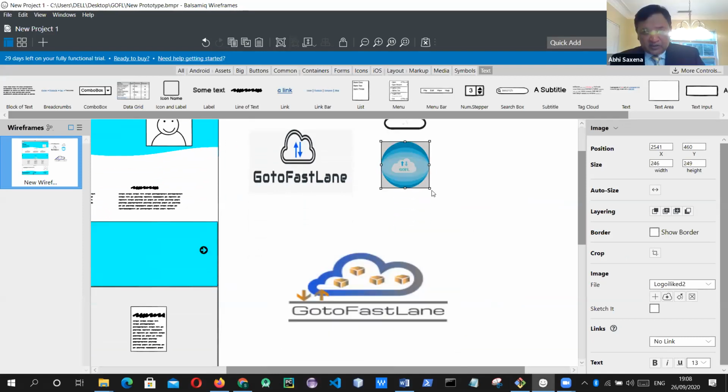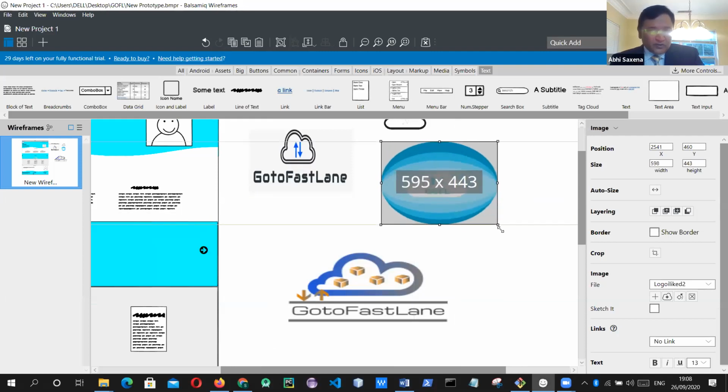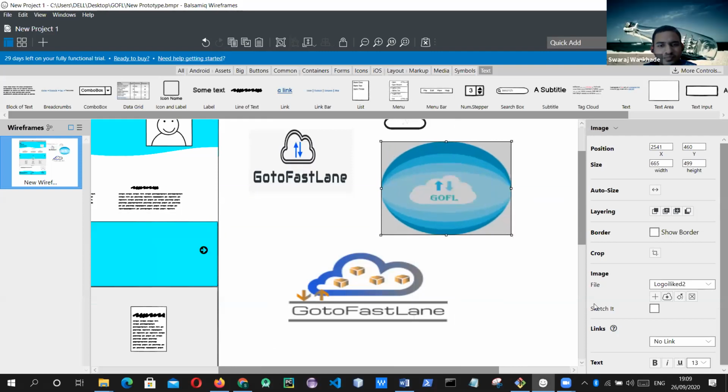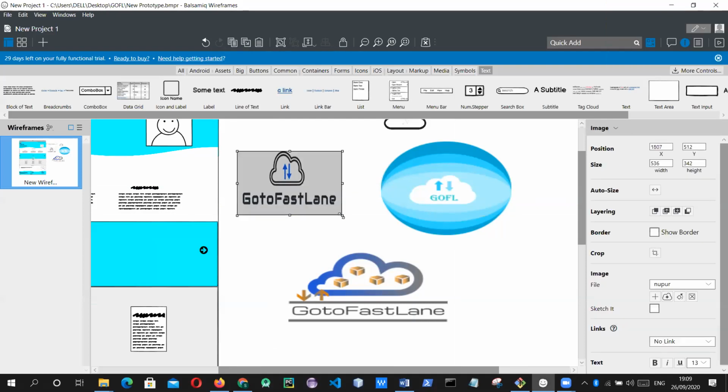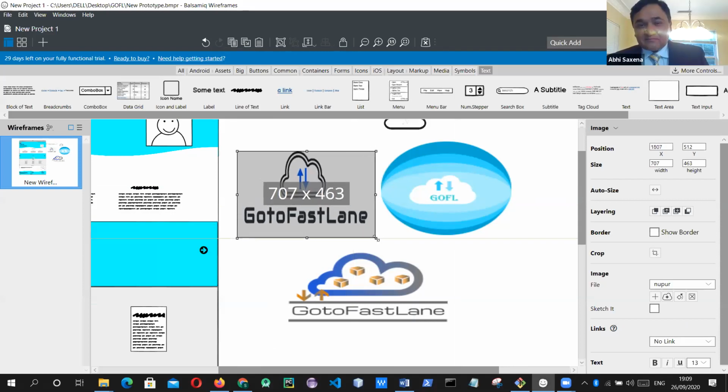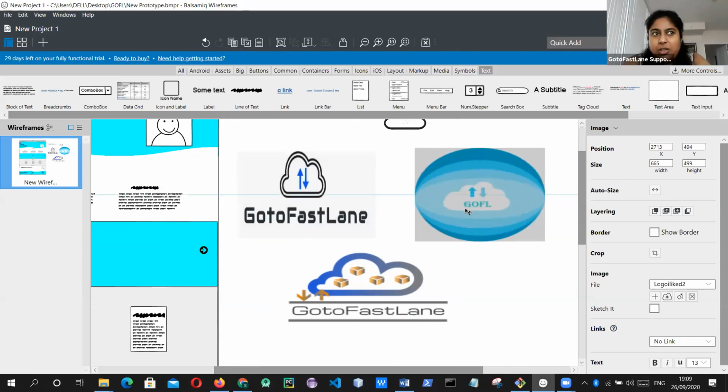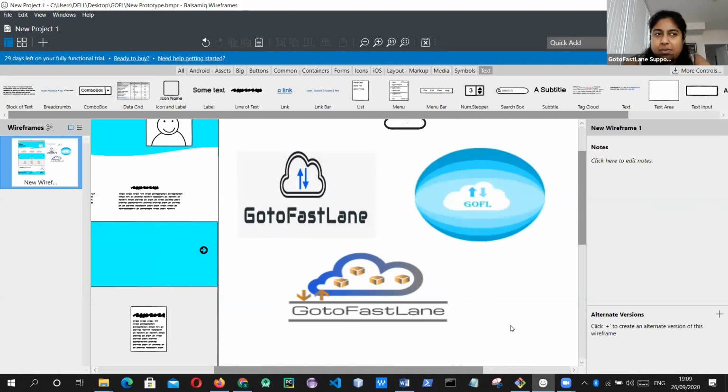When you hear the word Go to Fastlane, what comes into your mind? So it's all about cloud computing. No. Fast lane means, what do you mean by fast lane? Formula One. Roads and Formula One cars. Yes, sir. Let's move on the path of technology. Go to Fastlane. Move fast on the path of technology. Right?